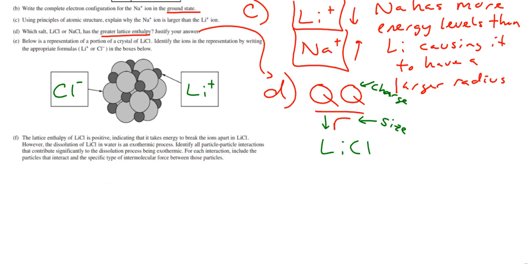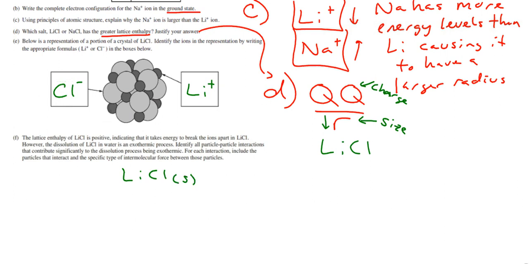And then last part. F, the lattice enthalpy of LiCl is positive, indicating that it takes energy to break the ions apart. However, the dissolution, the dissolving of LiCl in water is exothermic. Identify all particle interactions that contribute significantly to the dissolution process being exothermic. For each interaction, include the particles that interact and the specific type of intermolecular force between the particles. This sounds a lot harder than it needs to be. This is what you think about.